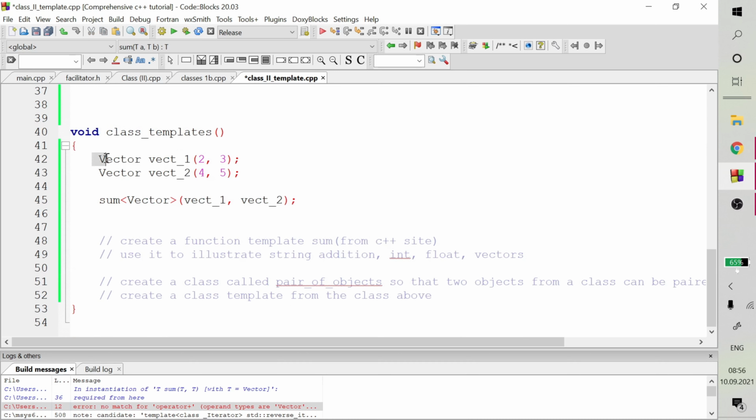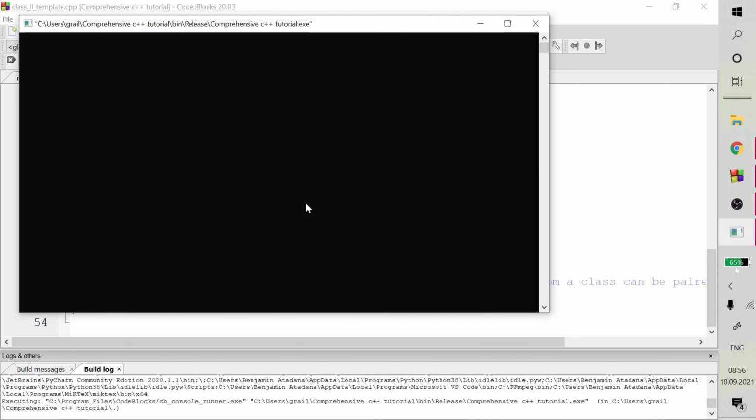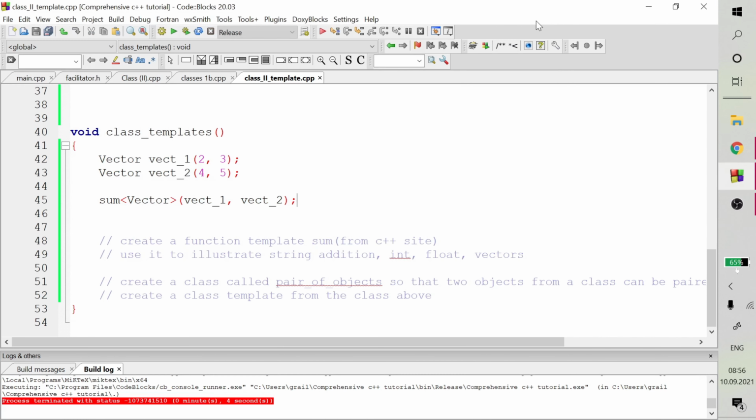So now we have our two objects, vector1, vector2, and we are calling the sum and we are adding them. Let's see if this will make sense to the computer. Great, it's made sense to it. We've had no compile time error. Now the result that was returned was of the class vector. So to get the components, let's just put this in parentheses so that it will be one full object, then we can say dot print, so that it will give us the components of that particular result.